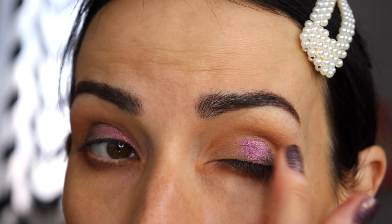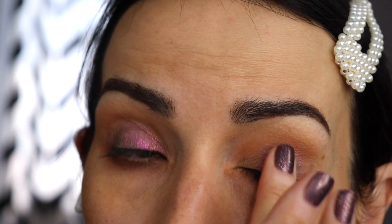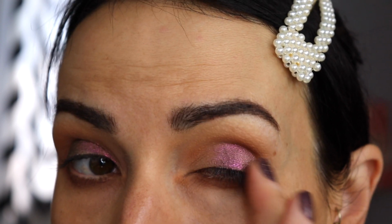All right, I'm gonna take a different brush, a MAC 217. Or no, I'm gonna use my little Hakuhodo J5523. Same two eyeshadows, and I'm just gonna put that on my lower lash line.